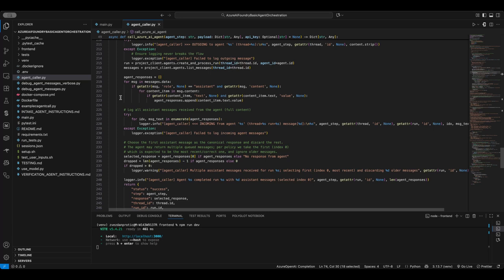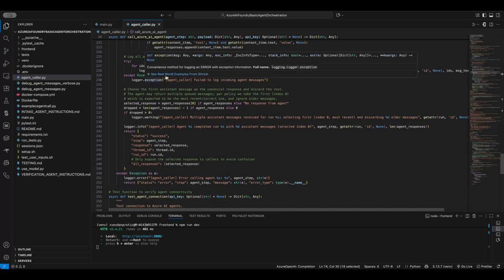And important is that the latest message is on top. So if it returns messages 0, 1, and 2, message 0 will be the latest, and message 2 will be the oldest. And that is important for this part.